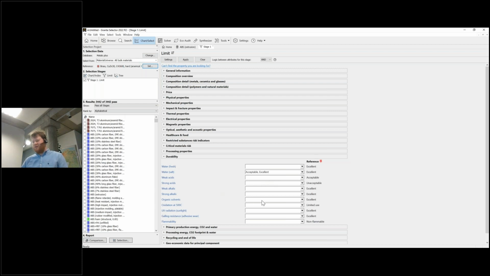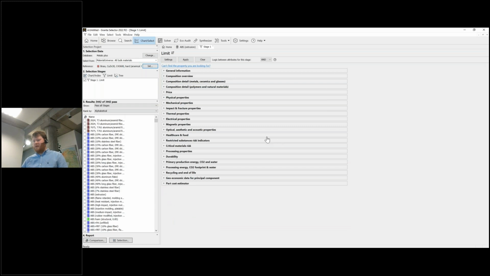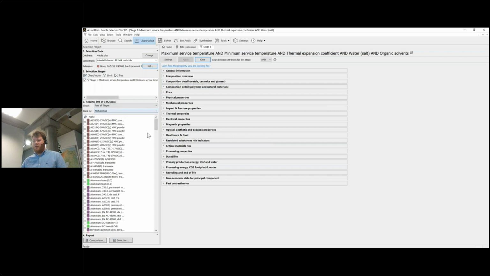Your car definitely needs to be able to withstand salt. And then obviously also something like organic solvents. If we apply this, we can look at the list of results and see that we've narrowed this down from 3,000 materials to 300 materials. So already by using this database, which you can apply filters to, we've removed a lot of materials that we know we don't have to consider.